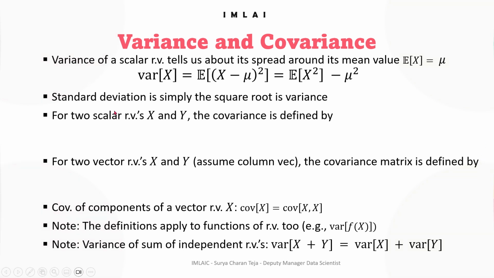So this is how we calculate the variance. Variance of a random variable x is equal to E, the expectation, of x minus mu, whole squared, where the expectation of the random variable X is denoted as mu. Then this formula can be converted into E of x squared minus mu squared, and this is how you calculate the variance of x.